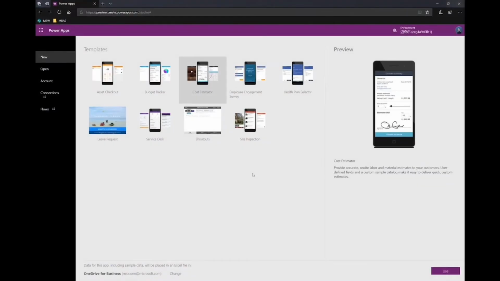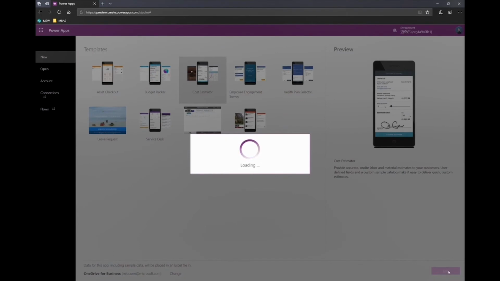Great, now I want to show you just how quickly you can incorporate this sort of feature into an app. Okay, here I am. I'm creating a new app using a phone layout from one of the app templates that Power Apps provides us. I'm going to choose the Cost Estimator app, which in our example will use measurement to estimate how much new flooring will cost.